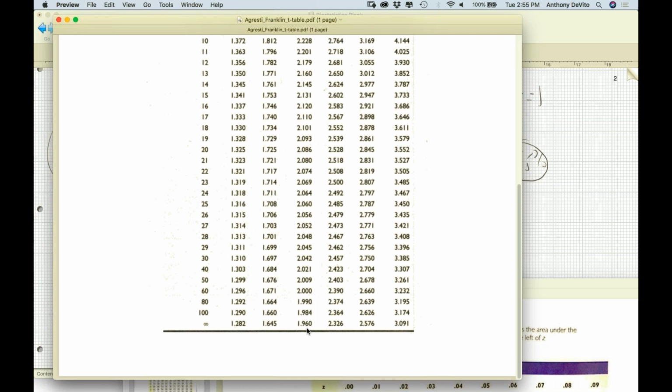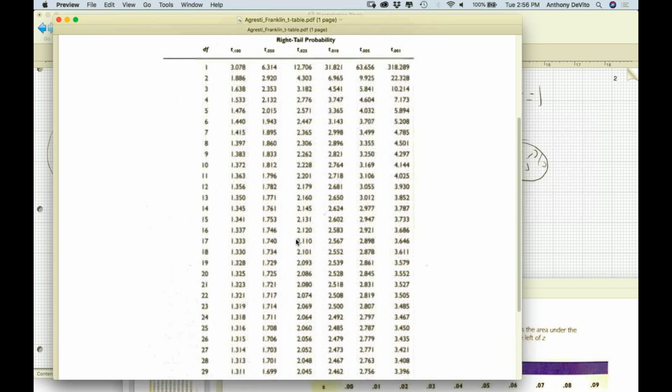In fact, a lot of instructors and books will say the sample size is large. Say a sample size of 100. You would go to this table and say 100, I'm going to use 1.98. Or you might say, sample size of 100, I'm not even going to bother, I'm just going to call it 1.96. So a lot of times, if you're working with a large sample size, rather than use the t-table, you're just going to substitute 1.96 and ignore the fact that you don't know the population standard deviation. But with small sample sizes, it's really important that you use the t-table.